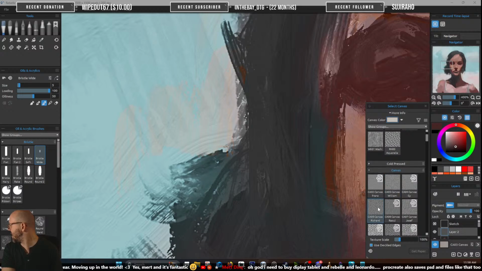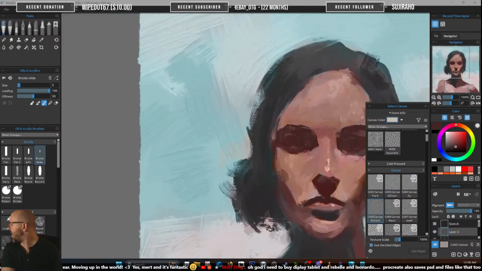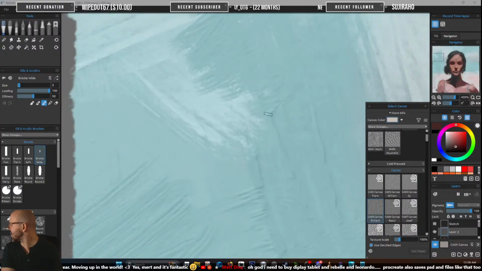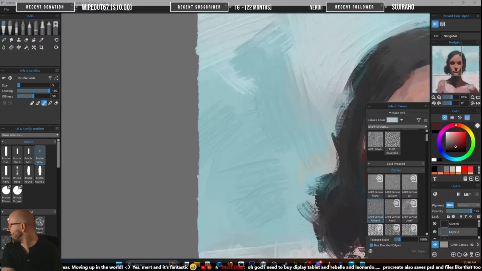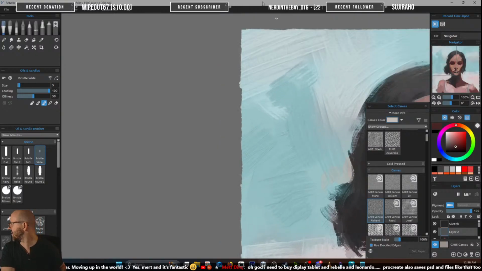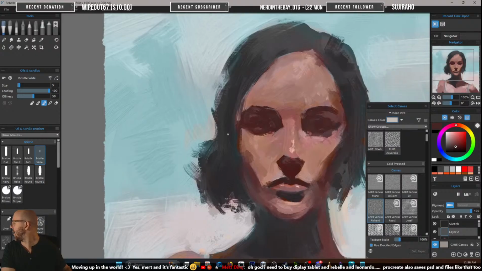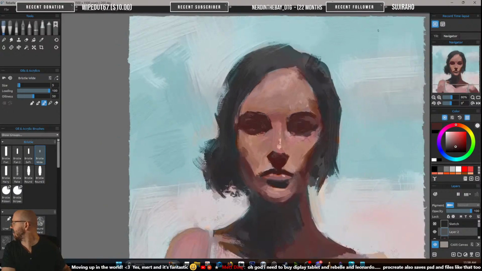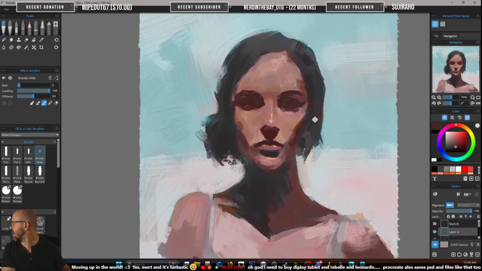I bought these two because I like the look of them, but I don't know if it's because I applied it after the fact or what, but I actually can't see the canvas through it. Maybe I need to put the loading down because I guess the loading on my brushes is at literally 100. So it's going to just cover that canvas. But yeah, so those are my settings. That's kind of my preferred way to work.